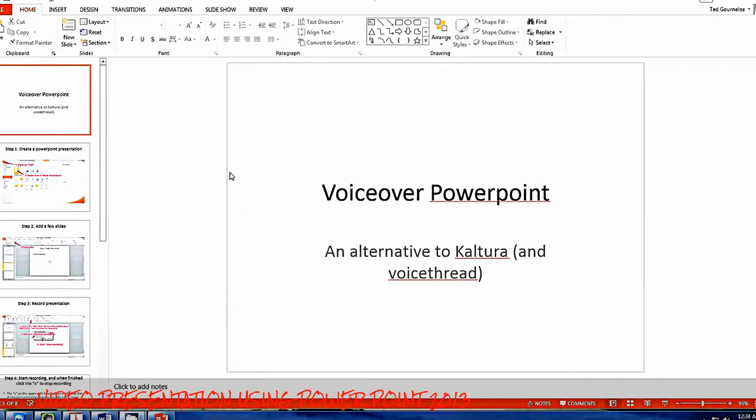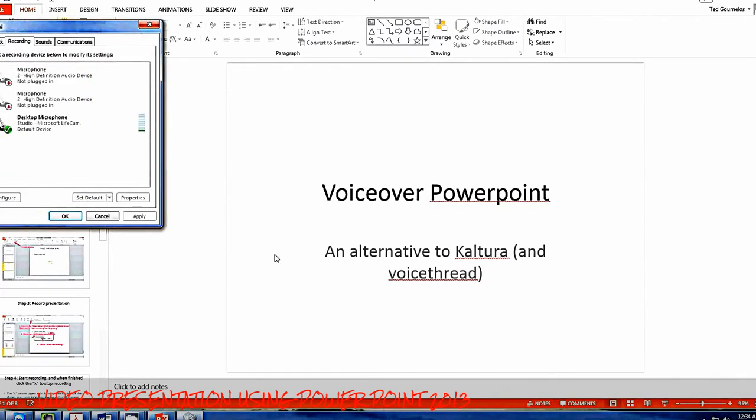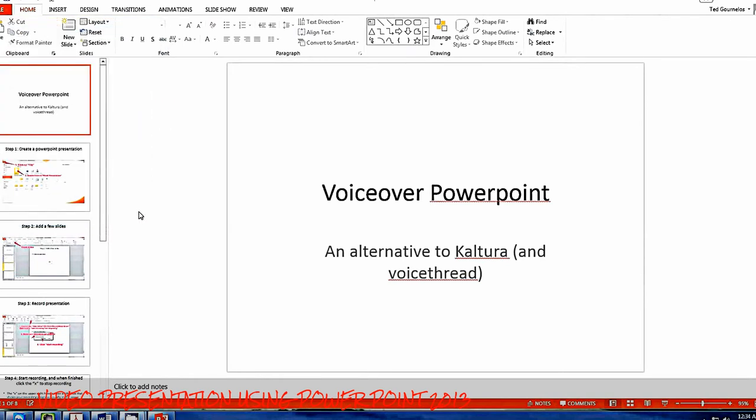Now, the important thing to recognize first is that you must have a microphone attached to your computer, and you must be working with it. I'm on Windows 7 right now. With Windows 7 or Windows 8, you can just go to your little speaker icon here, and you can right-click. And then you can go to recording devices, and you can check to make sure that your microphone is in and that it's working. You can see the little bars moving up and down as I'm speaking, and that's what you want. On a Mac it's slightly different, but pretty much the same thing.